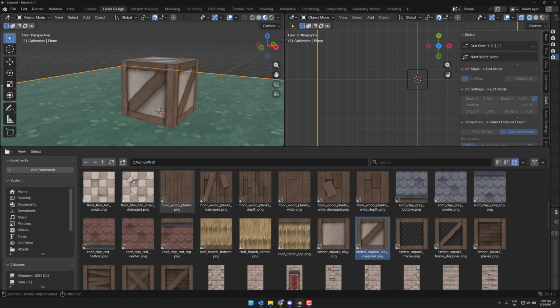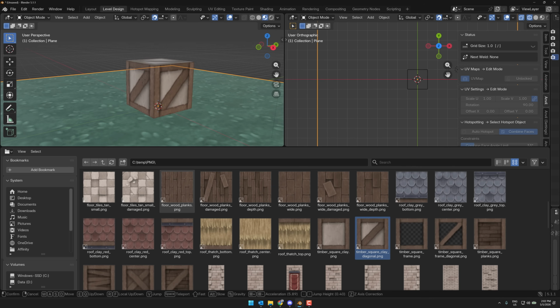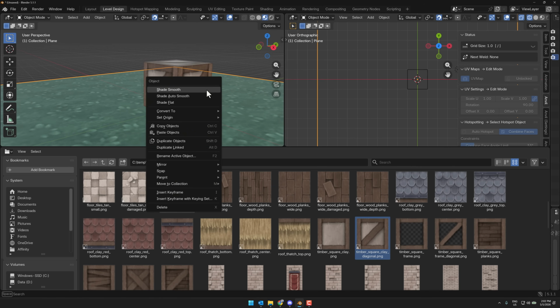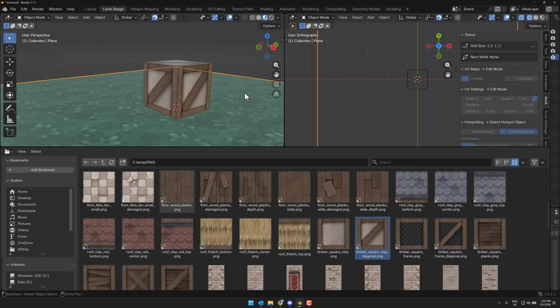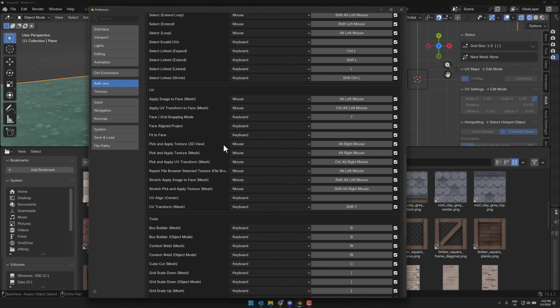One of these things I do wish is that Blender would switch to this. Hitting Control Escape to go into fly mode is just super annoying. By the way, hit Control and then right key will bring up the normal menu there. I wish this was the default for all of Blender, not just for this tool. But when you're in level design and hotspot mapping, it will work that way. If you want to change those things, this is all configurable. Everything that this thing does is configurable down here.